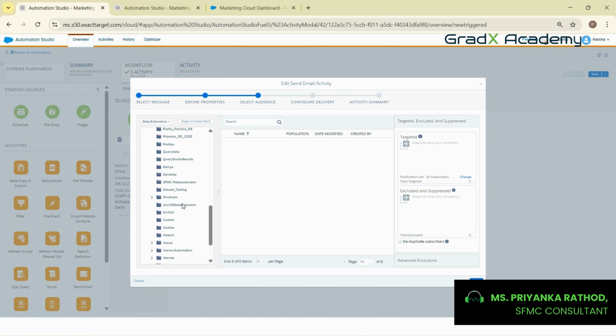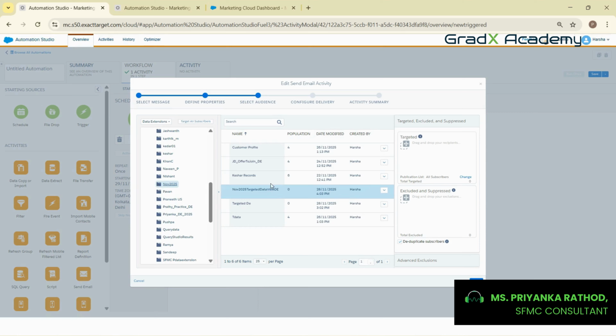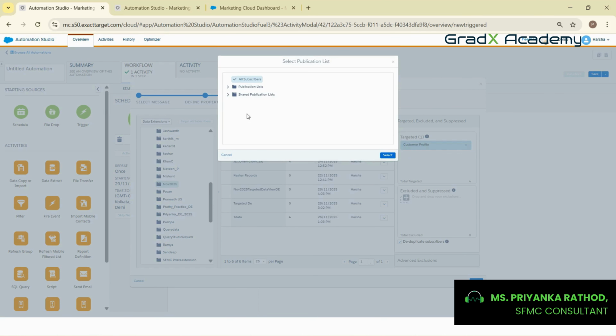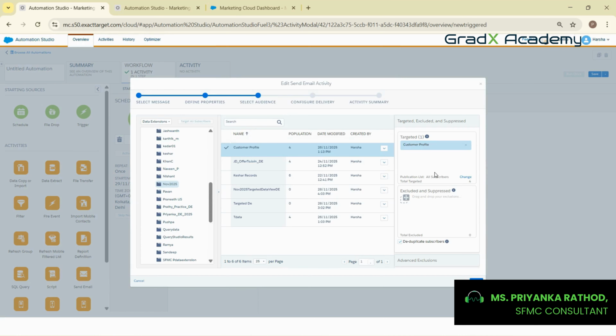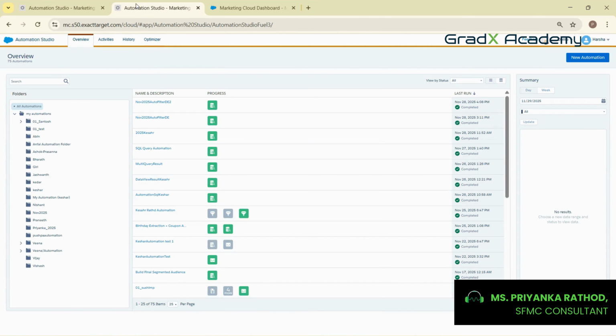Suppose I have my folder where there is customer profile data extension, which contains some people's information and their email IDs. So those people will get my email. Let me show you my data extension.